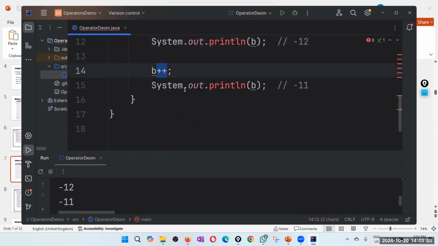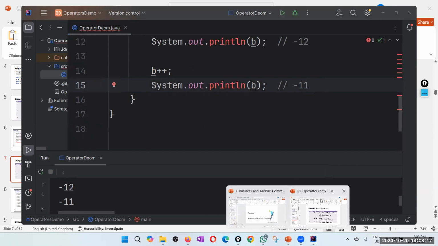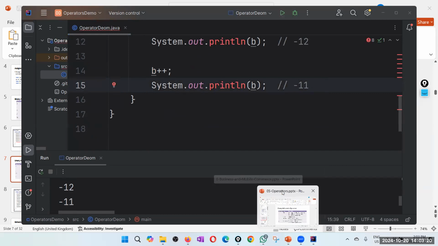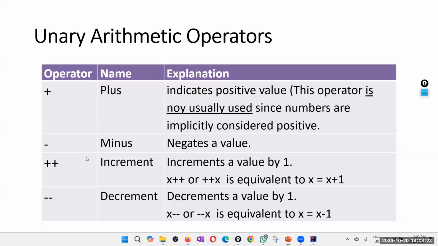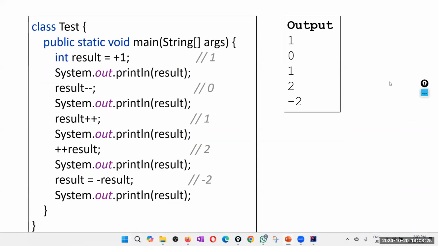Similarly, you have the decrement operator that will reduce the number by 1. And there's a tricky scenario. Examiners are really interested in tricky scenarios. Usually, it doesn't matter whether you write it like this or like this. Both are the same. Add 1 to the current variable. So now it is 1. Then minus minus means 0. Now again you increment by 1, it is 1. Now again you increment by 1, it is 2 now.